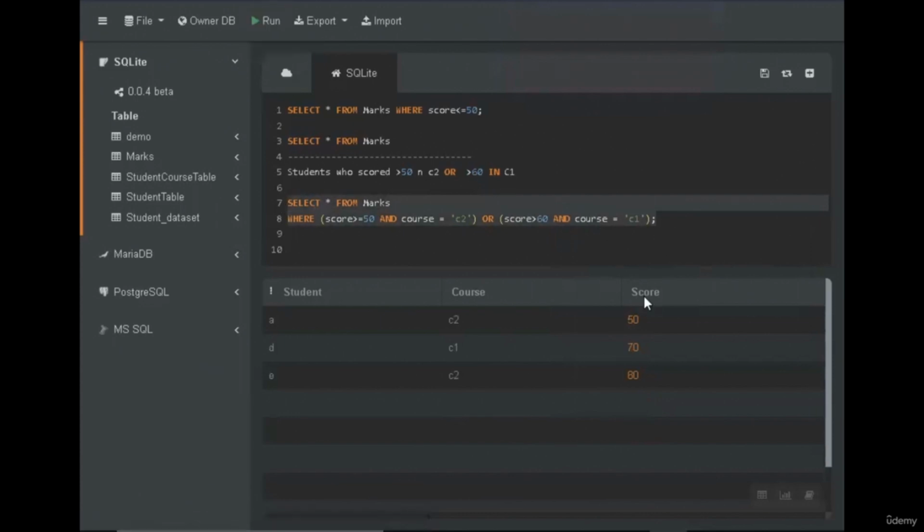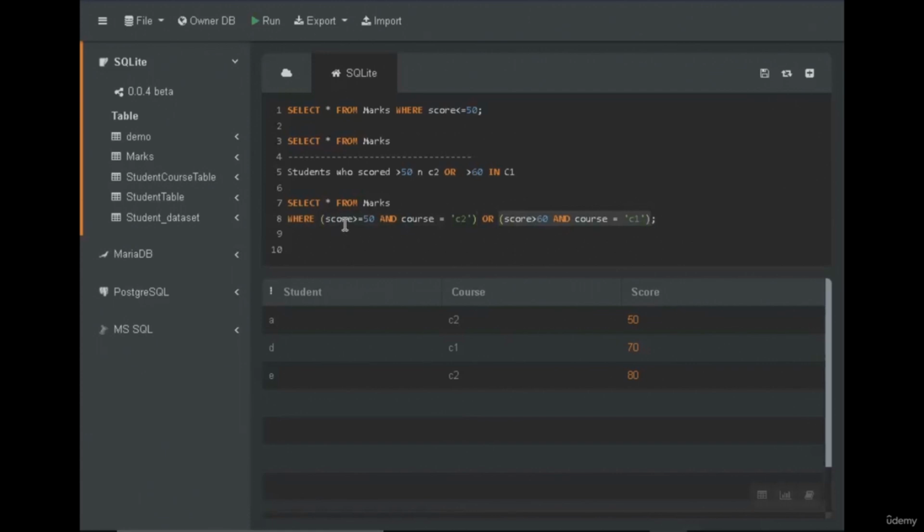Now see, this is how the OR operator works. It will give the result either when the first condition is true, or the second condition is true, or when both are true. It won't give the result only when both are false. Okay.